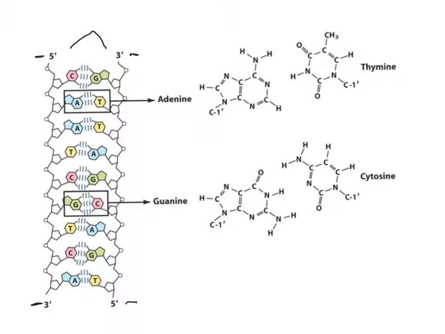The other thing you should notice here is what I use as an analogy of a ladder. We have the handrails of the ladder, meaning the backbone of the DNA, going along the sides, and then we have the rungs or the steps of the ladder that go in between. Making up the backbone of the DNA, or the handrails of the ladder, are the phosphodiester linkages. So we have these phosphate groups.